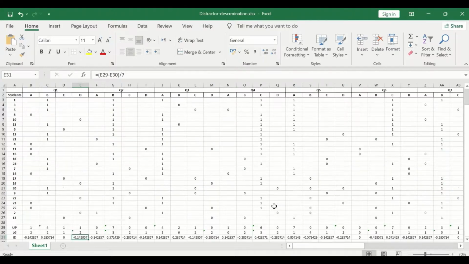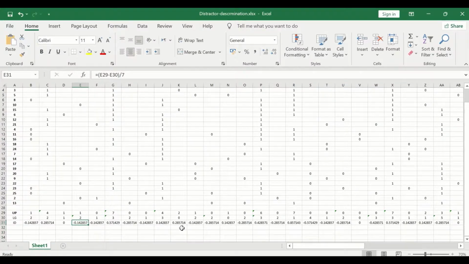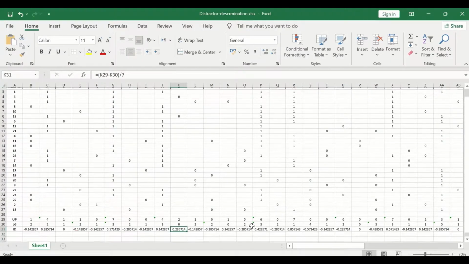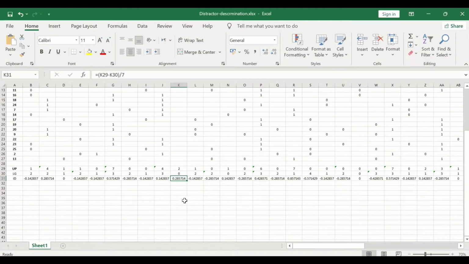For question number 3, distractor B, again we can see here that the value is 0.28. In this case, I will call this distractor non-functional or inefficient. Why? Because it has a positive value and it is attracting more of the high performing students to select this wrong answer option.